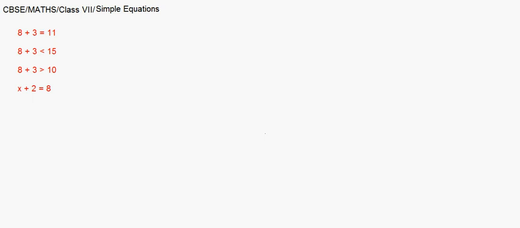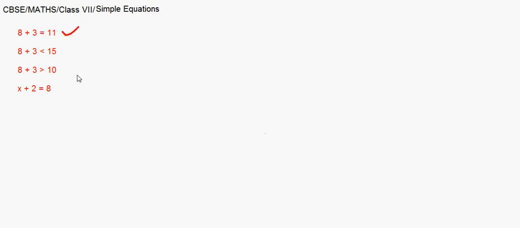I used only addition operations, which can also be written with subtraction, multiplication as well as division. The first one, if you see, is 8 plus 3 gives us 11. So whatever is on the left hand side, 8 plus 3, which is 11, the right hand side also has an answer which says it is 11. So the left hand side equals, there is an equal to symbol, the right hand side. So this becomes an equation.